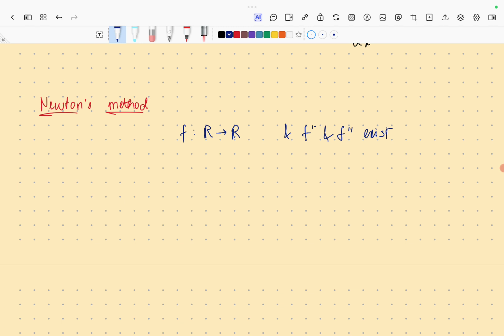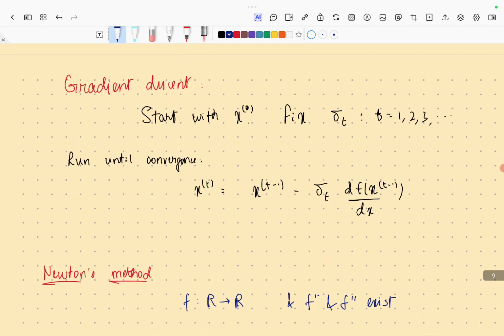In fact, if we assume that the function is convex, we don't even need the existence of the gradient or the derivative. You might as well use the subgradient and go ahead. That's the power of the gradient descent method. Even if the function is not smooth, you can still use the gradient descent approach. I'll talk about it when I talk about functions over Rn, but essentially you do not require the gradient to exist, because you know that the subgradient exists at every point. We've seen that previously.